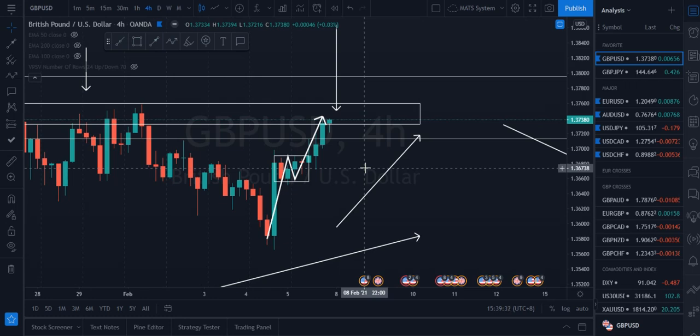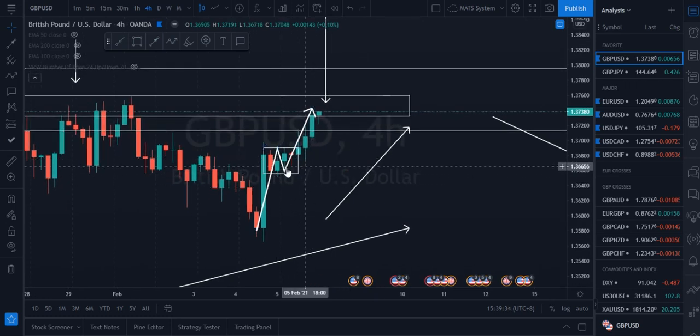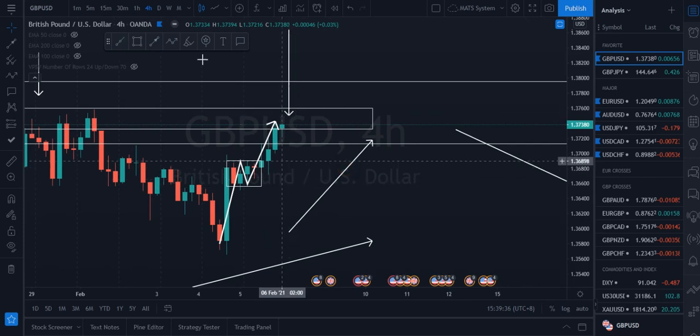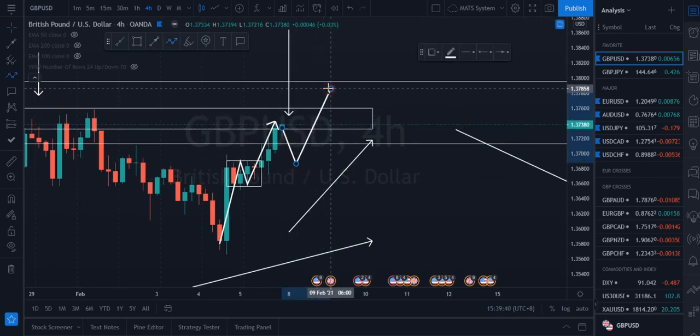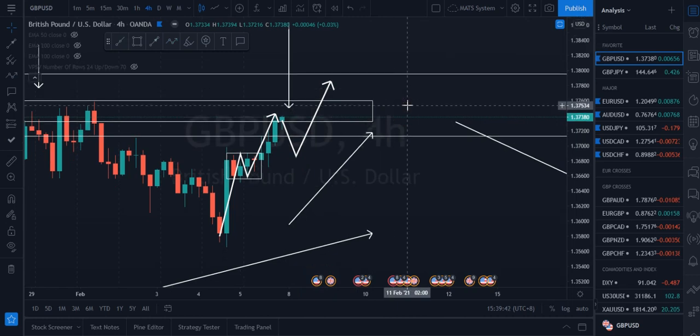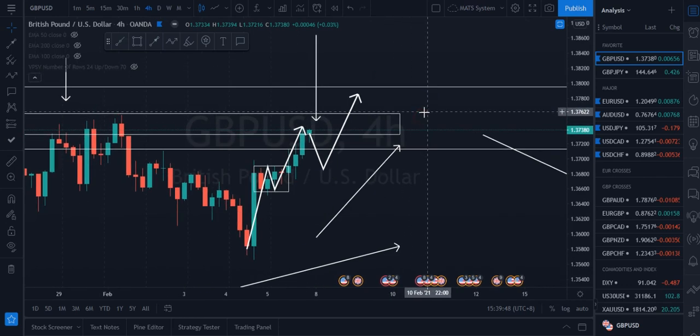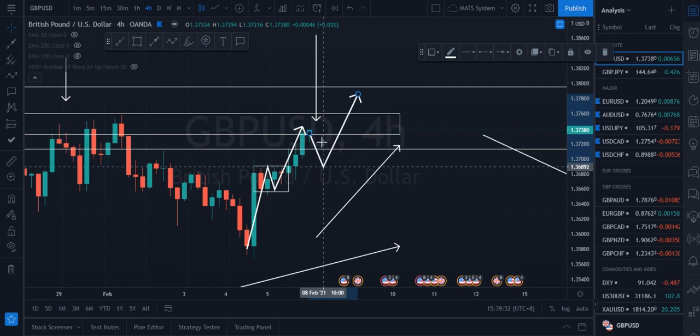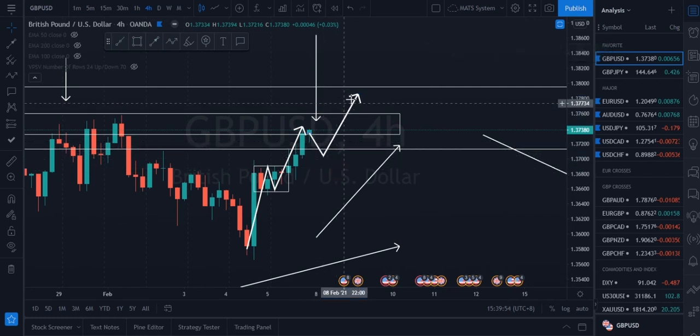What does it mean, invalidated? It means that this area, or it could be at the end of the day created something like that. Who might know? Anything can happen in the market. Price loves to go where it wants to go. This is the story behind the price. So if it starts to move this way, or could be moving this way, whichever way, it creates a further leg for it to push up.